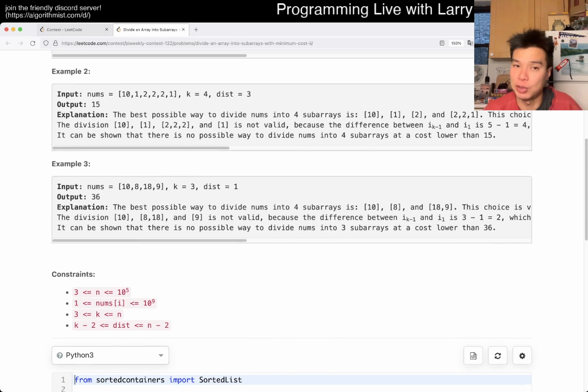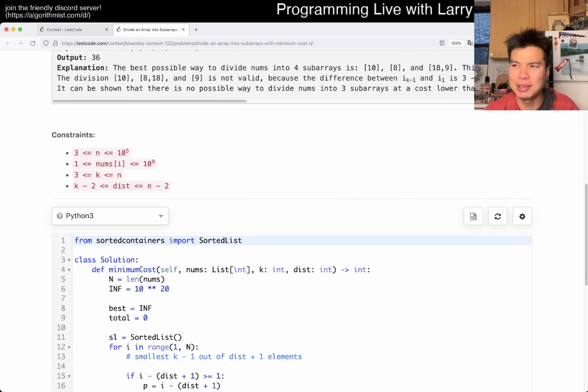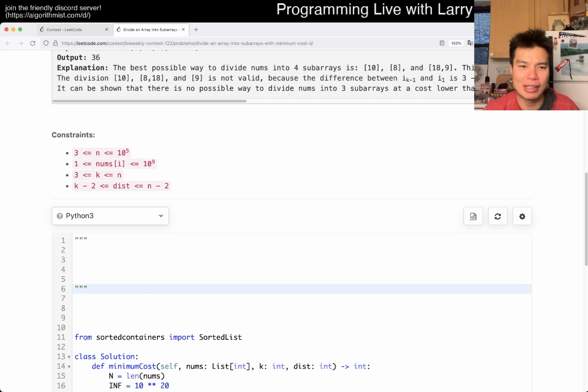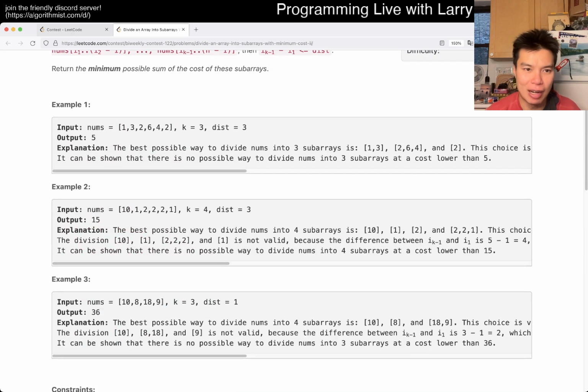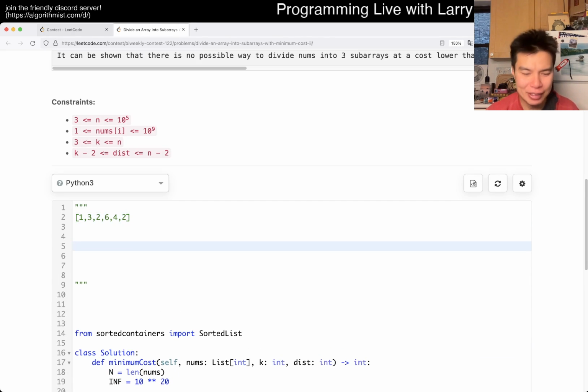The way that I did it is with a sorted list. I think in other languages, like in C++, there's an order statistic tree or something, and you could probably do the same thing. The idea for me is just to keep track of, given a sorted list, it becomes bookkeeping. So let's say we have this array, and we keep a sort of heap, but really it's just a sorted list. Let's skip the first element, and then we have 3, and let's say we only care about 2 elements.